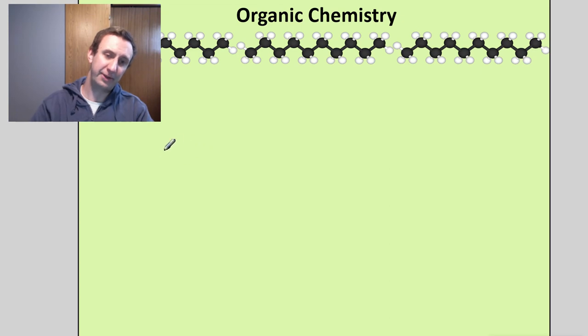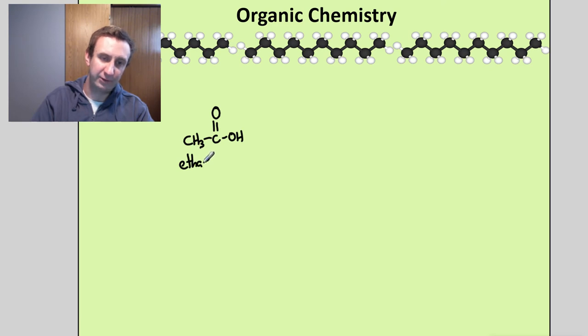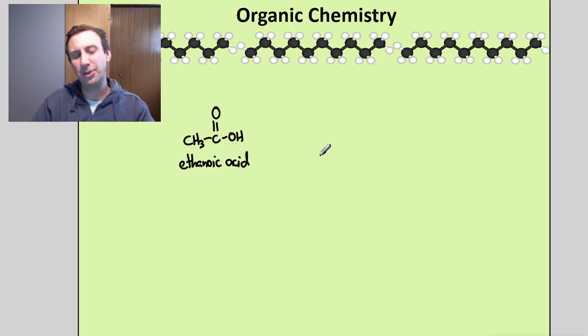So let's make up another example on the fly here, just because I think it's important for us to try to predict some structures of some esters based on this. So let's say I had ethanoic acid, so CH3 to C, double bond O to OH, and ethanoic acid is used a lot in these reactions. So I have ethanoic acid, and then let's react this with something a little bit different.